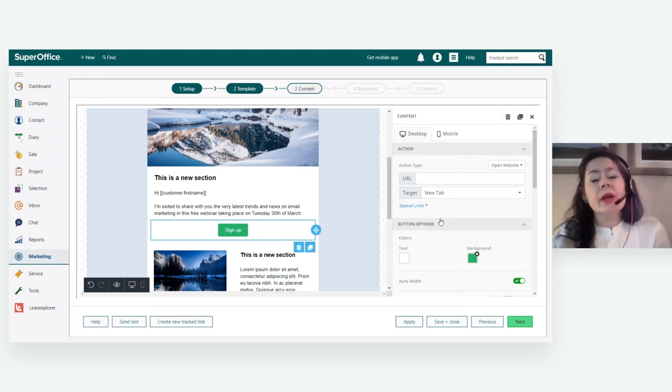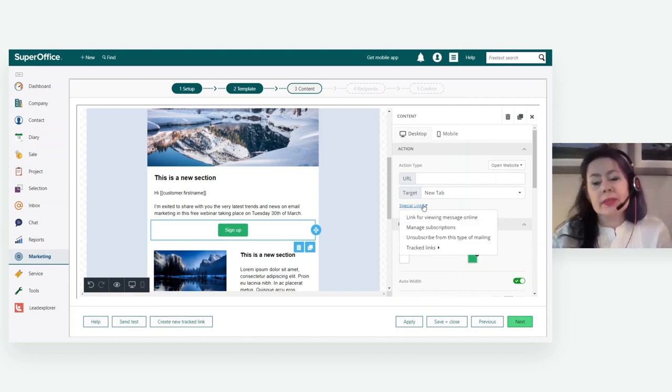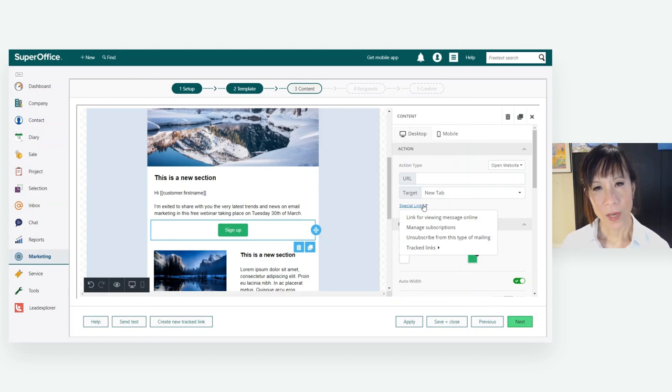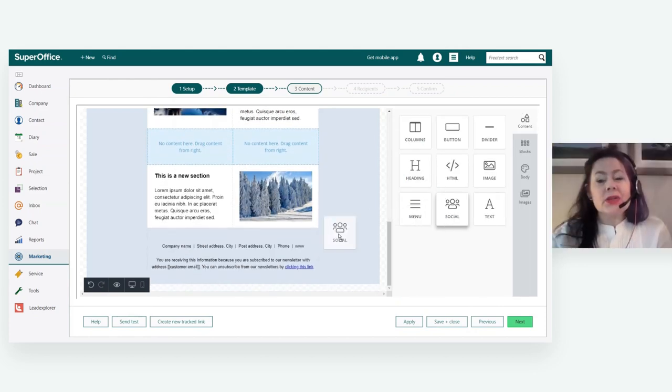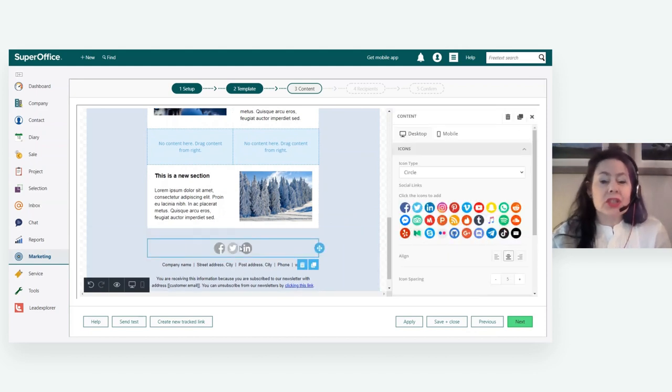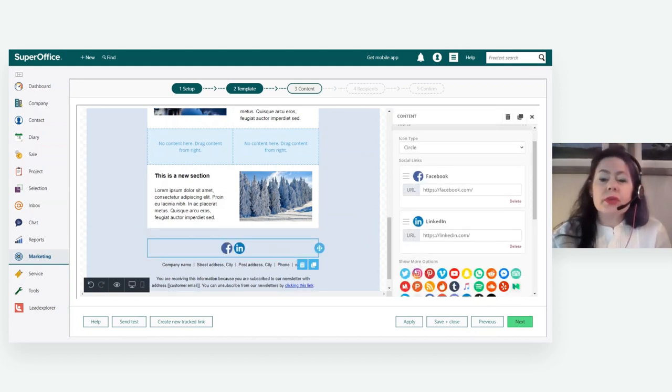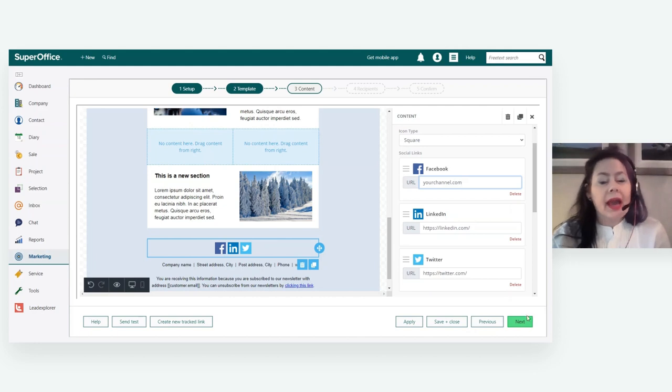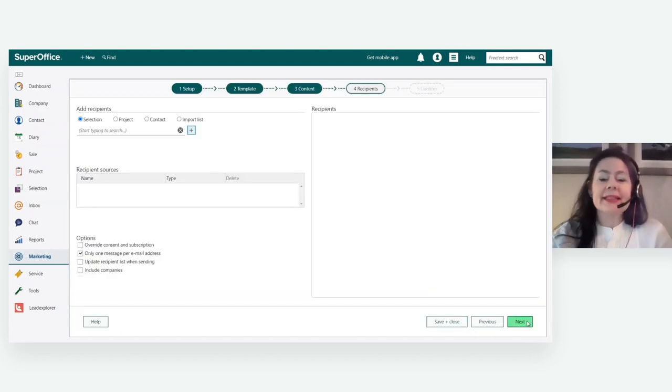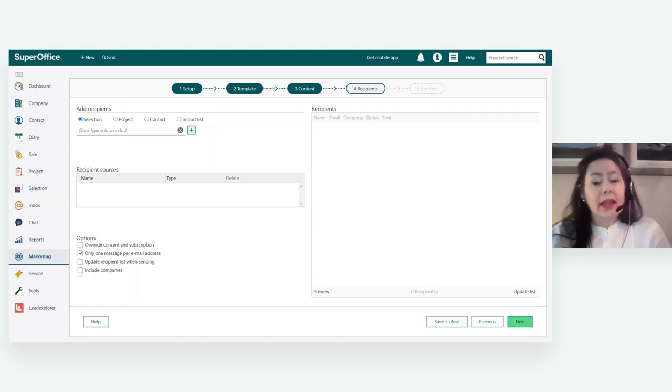Absolutely. And once I have defined my special link, I can select it as a call to action either on my text or as a button like this. So how does it work with the social media buttons? Well, adding links to social media channels is also a question of drag and drop. Just choose how you want the buttons to look and then specify your channels like this. Once you're done with creating your content, you continue to the next step and add recipients and send it out like you're used to. Similarly, you find reports for mailings like before.